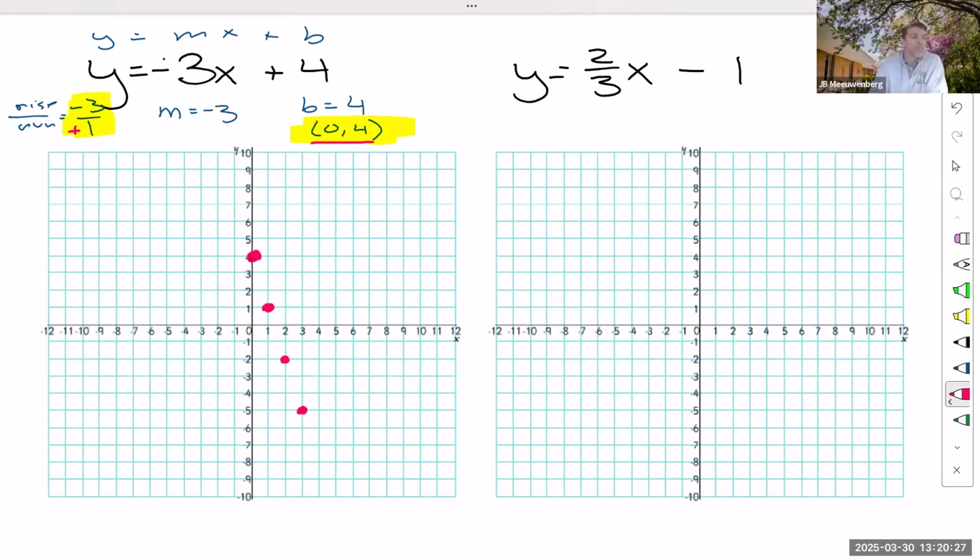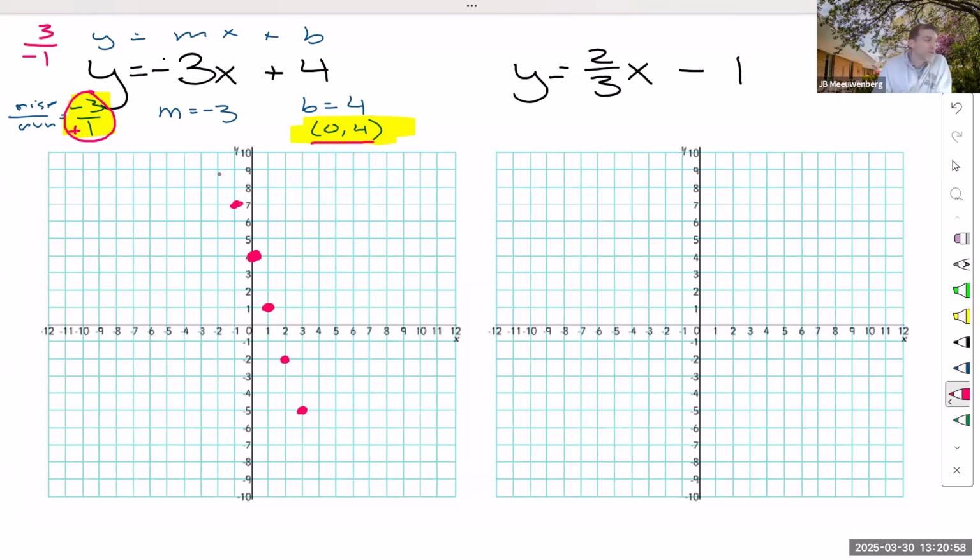I also like to go back in the other direction because the fraction -3/1 can also be written as 3/-1. Remember, in a fraction where the negative goes doesn't necessarily matter. If you view it like that, it's working your line back this way, where if you go one spot back to the left, you have to go back three spots up. Again, they help extend your line to the left. I think that's enough points.